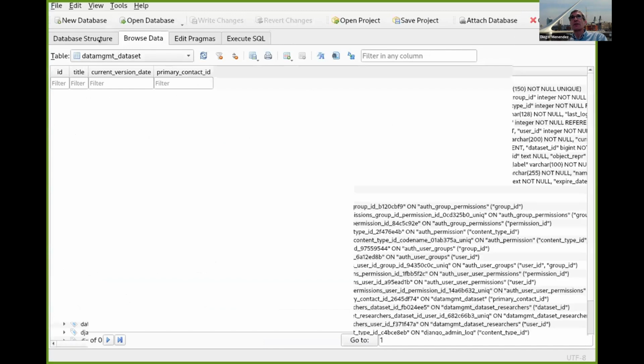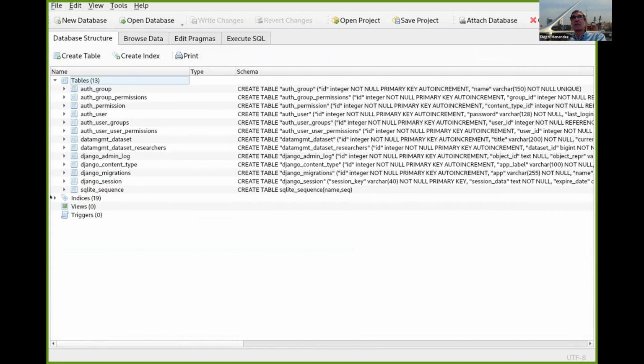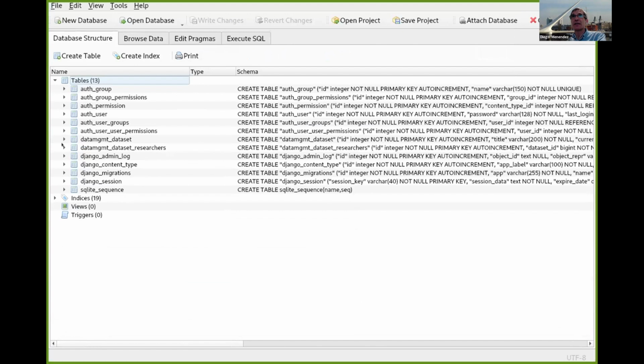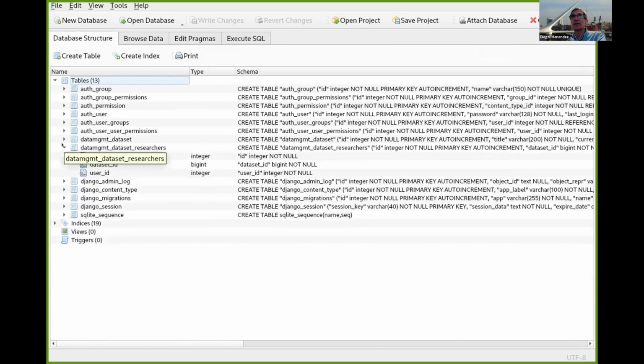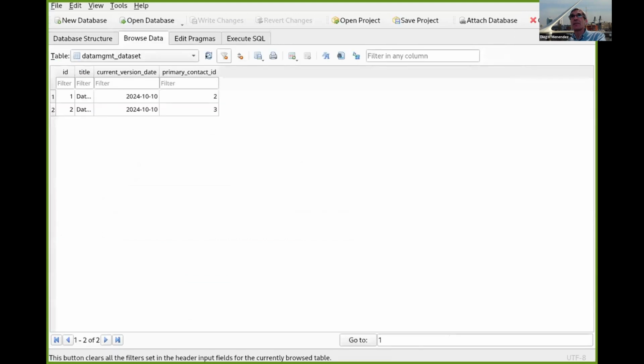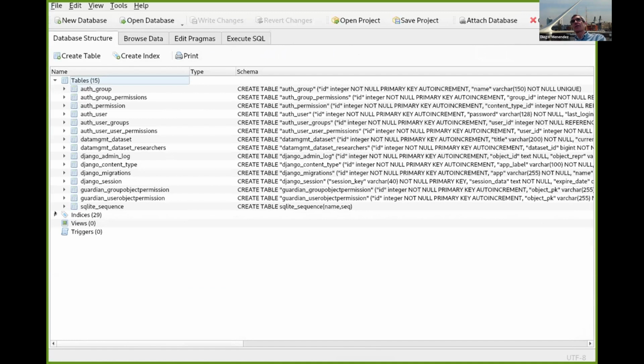In the DB browser, we had 13 tables created after we added data management dataset and the dataset researcher link, right? But if we update this, now we have 15 tables. The new tables that were added are these two.